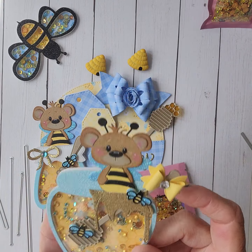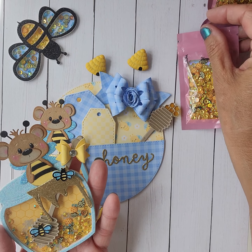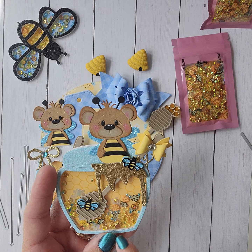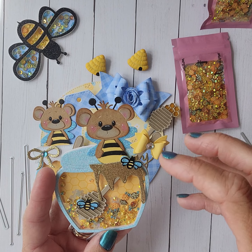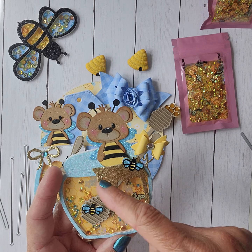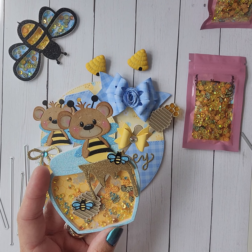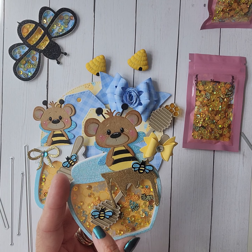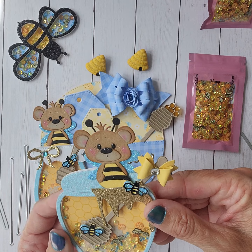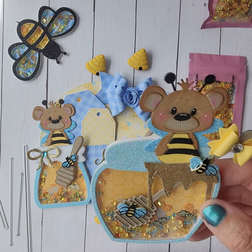I love mixing my way — I use her mixes a lot. This is her honey mix, full of crystals and sequins. Whatever my project is, I just add whatever color I need to it. With this bumblebee project, I wanted blue in there, so even though her mixes come as a set, I added blue seed beads and pale blue flowers — they almost look white because they were so light. I layered the little bees up and yeah, those were a little pain — took me forever to make about six of them, but they're super cute.